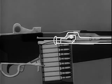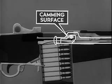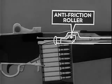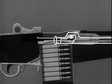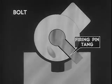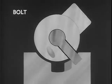Finally, the bolt is locked. Locking of the bolt is accomplished by the rear of the camming surface in the hump of the operating rod. The camming surface contacts the anti-friction roller on the locking lug and rotates the bolt clockwise. By the clockwise rotation, the locking lugs on the bolt are forced into the locking recess of the receiver. Meanwhile, the firing pin tang is aligned with the notch in the bridge of the receiver.